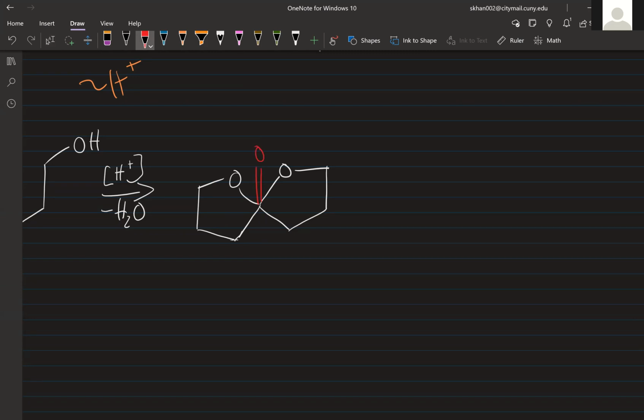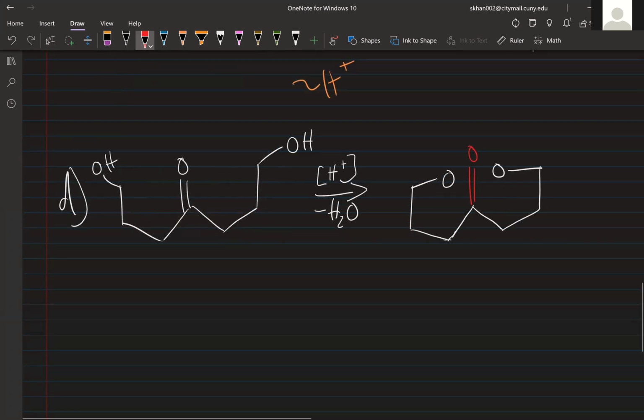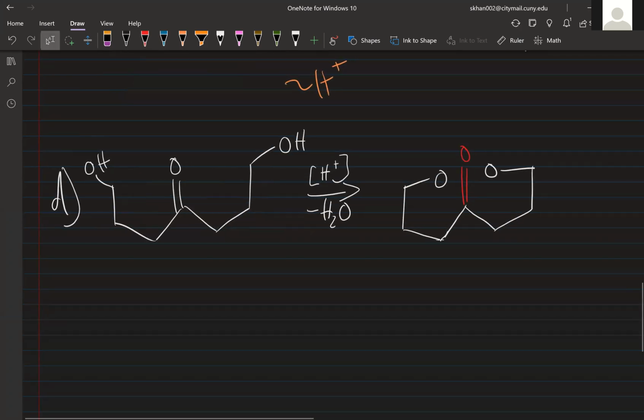This is the carbonyl. This bond would be cleaved, this bond would be cleaved, and essentially this is what originated. And if you look at the structure here, that's literally what you have. The only difference is you have alcohol groups. So really this is just an internal acetal formation, with each alcohol group coming in, attacking it, et cetera. So let's go back and start the mechanism.